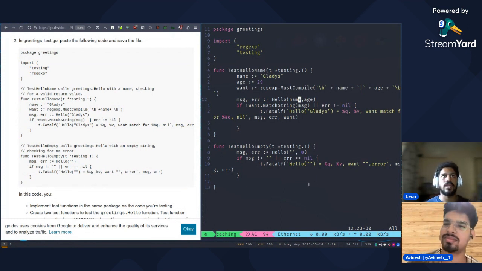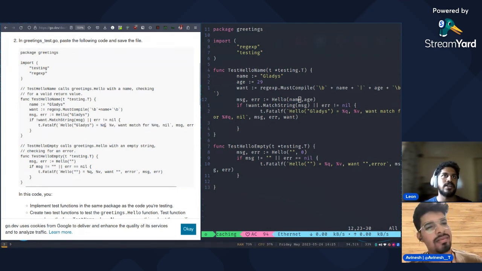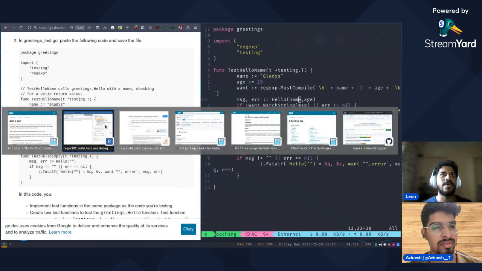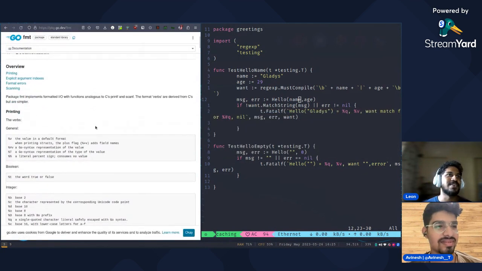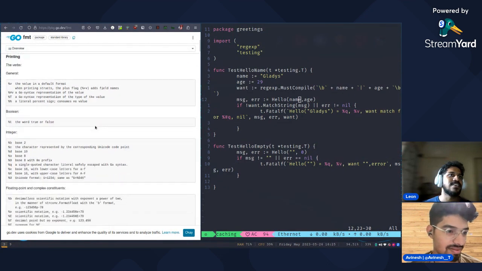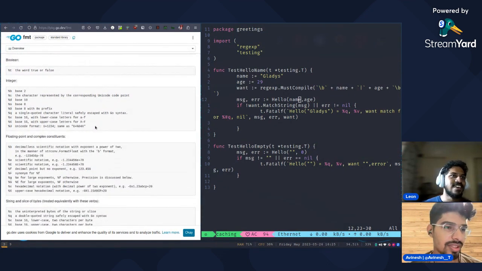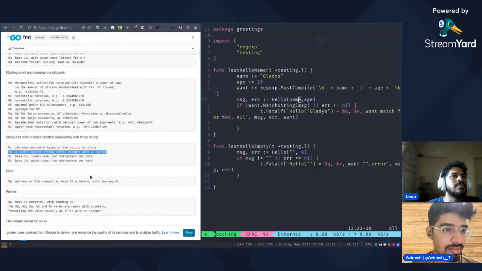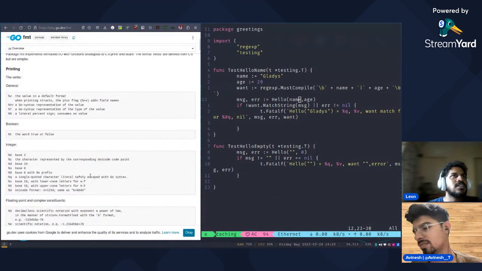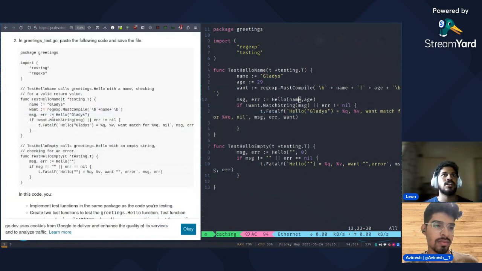I'm just saying, the thing with Golang is that they randomly put anything which you don't understand. Like percentage Q, what is that? I have to go and actually see somewhere what percentage Q is. There you go. It's a single quoted character. Double quoted string, and then there is some percentage hash V, no?